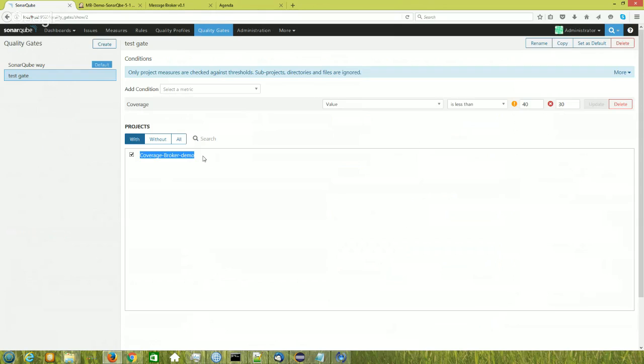What we can do as part of the standard Sonar functionality is set a warning and what we call a break for particular metrics about our project that the analysis produces. In this case, we're talking about Java code coverage. So we've set up a value for the minimum acceptable level of test code coverage that we want to accept.